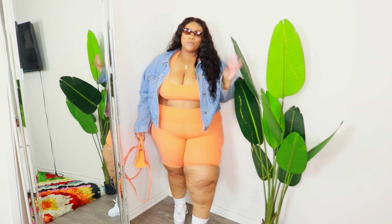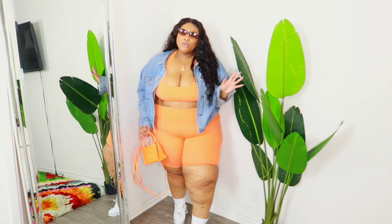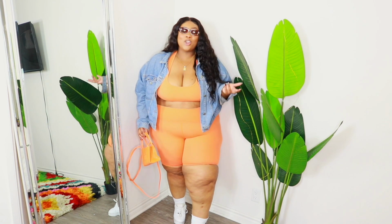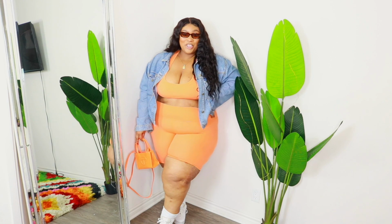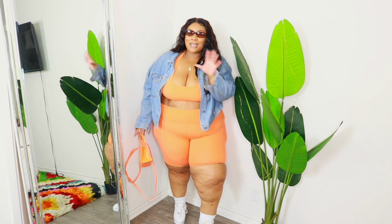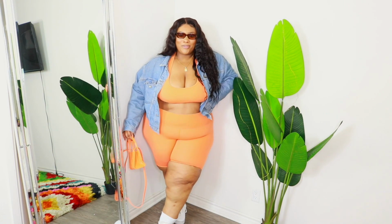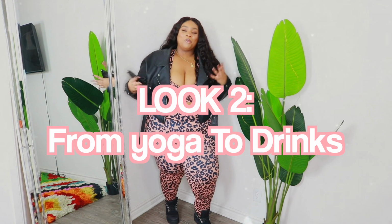Also, you guys, these are really simple clothing items that you can even keep in your car. Like, who knows? Maybe you went for a walk, maybe you went jogging, maybe you're going on a date that's like athletic, okay? And you really want to wear an outfit, but you still want to be in workout wear and not super extra. This is perfect. So this fit is giving very much what it needs to give.